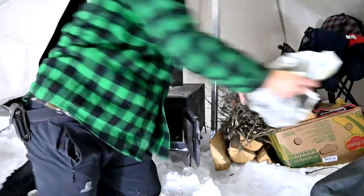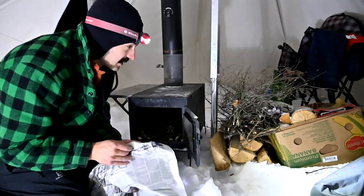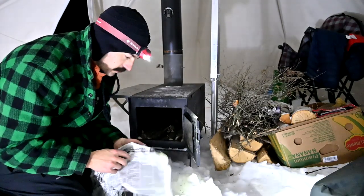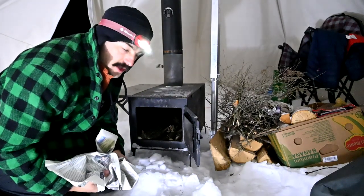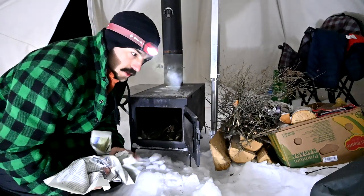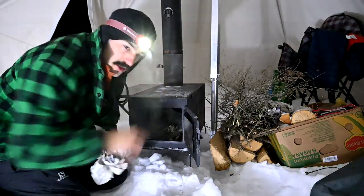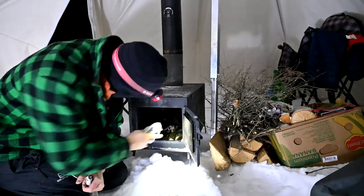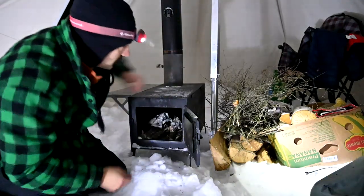Actually brought a little bit of seasoned birch. Birch is a nice hardwood, and when you dry it, it burns really good. Out here, if I cut my own wood, it would be like spruce or poplar. That'd be dry. But the birch that's seasoned, it'll give me some nice coals for the night.